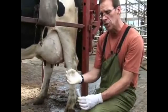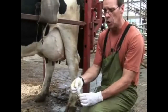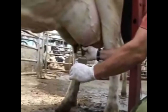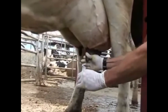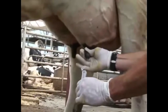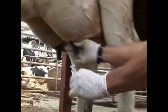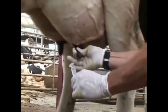At the same time, we need to direct the stream of milk into the tube at an angle. So now I'm going to open the lid, leave it half open like this, at an angle to the cow's teat. I'm going to actually strip milk. The fore milk is first stripped away onto the ground, not into the tube. And then once we finish stripping it onto the ground, we actually collect the milk into the tube, using again our lid as a buffer to prevent any sort of material from collecting into the well.